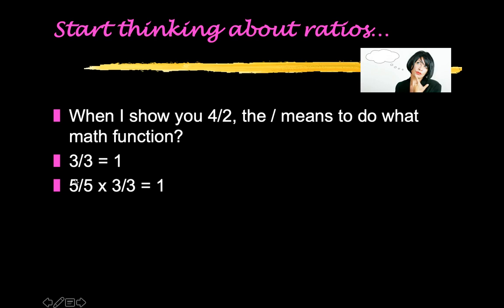Well, because you recognize 5 divided by 5 really just cancels, that's 1, times 3 divided by 3, that kind of cancels, so that's 1. So really it's like 1 times 1 equals 1. Okay, so this is reviewing that you can multiply and divide, or you could have done 15, or 5 times 3 is 15, divided by 5 times 3, right? Because these are both on the top and these are both on the bottom. So really it's 15 over 15.